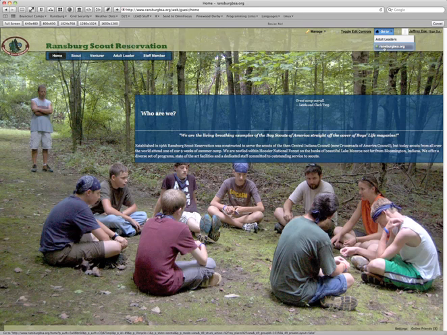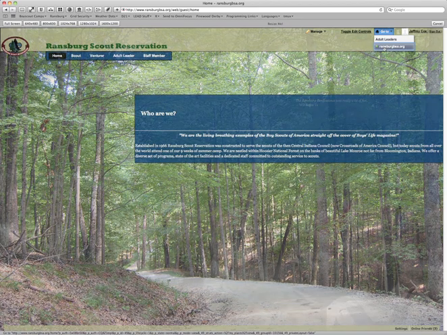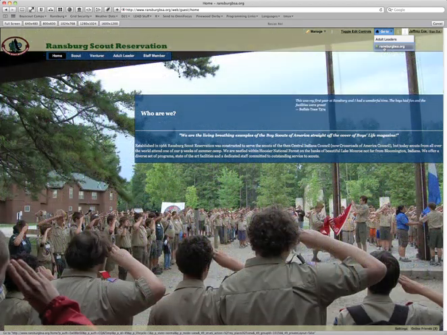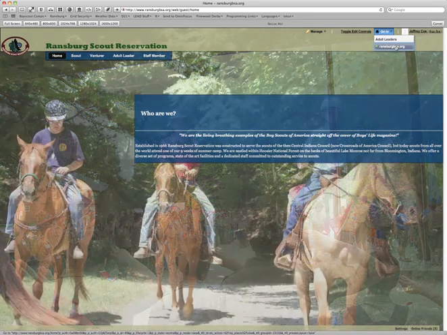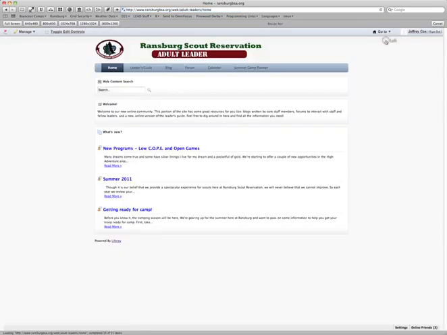The randsburgbsa.org is an open community, which is the main website, and so it was as easy as clicking on that, as was described in the previous screencast. It's not necessary to be part of that, but it might make things useful for you. Notice the green arrow. The green arrow indicates that that is the current community that we are viewing. Instead, we would like to view the Adult Leader community. So we will click on Adult Leaders.